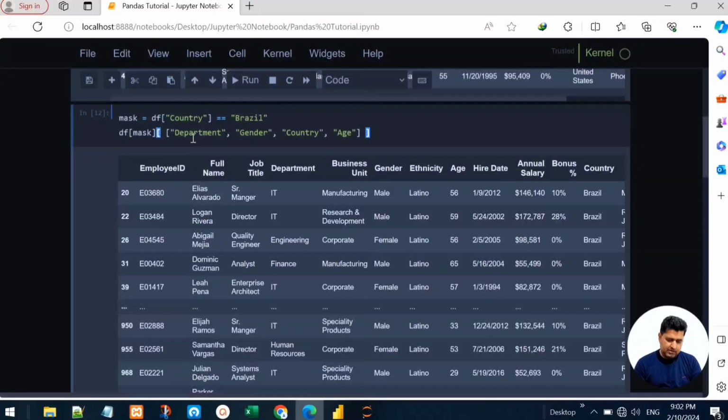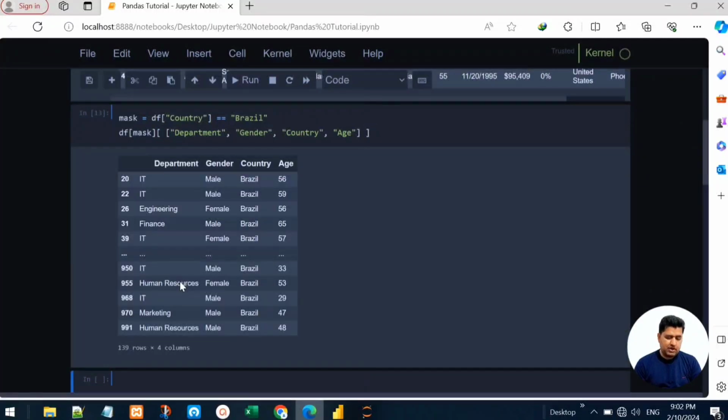So what I'm doing here is that I'm just passing this condition to this data frame to filter this data frame by rows, and after that I'm adding another square of brackets, and inside that square of brackets I'm providing a list of columns to see only these specific columns in the result set. If I press shift enter, we can see that the returning data frame has been reduced to 4 columns only, and here only those rows are returned where the country column contains the value Brazil. And at the end we see a summary that it is returning 139 rows, and we saw before in a previous query that Brazil was repeated 139 times in this data frame.